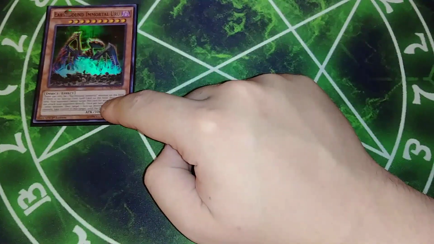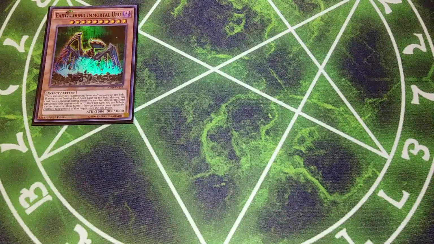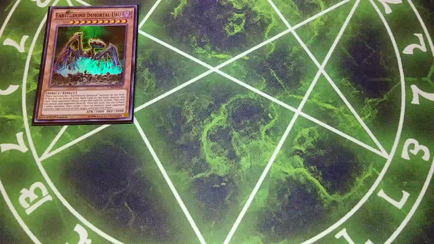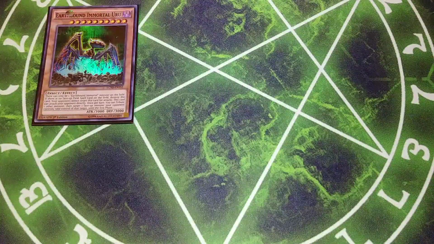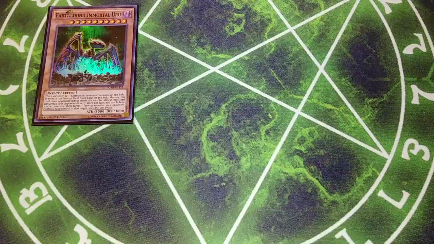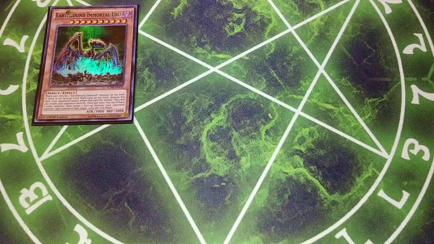So let's get straight on into this. First off, we're going to be playing one copy of Earthbound Immortal Uru. Basically, the Earthbound Immortals share the ability that they can only be on the field if you control a field spell, which is really important to their abilities. They can all attack directly, and they cannot be targeted for attacks. They almost have like an intimidation ability, and you can only control one face-up Earthbound Immortal. And then once per turn, this particular Earthbound Immortal's effect is that you can tribute one other monster, then target one face-up monster your opponent controls, and take control of that target until the end phase of the turn.